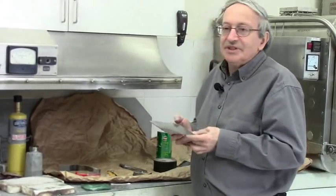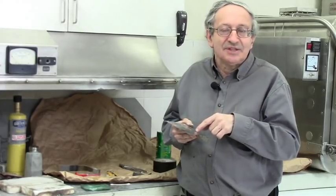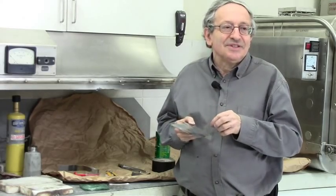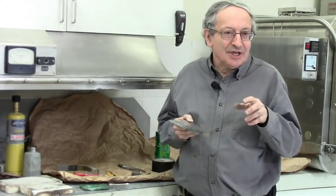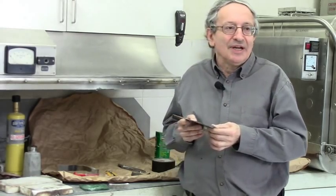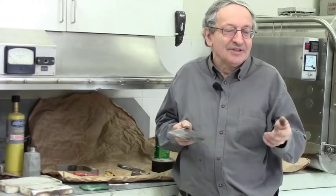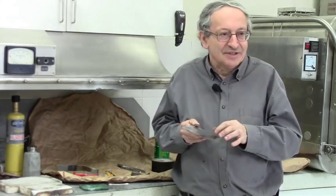Now, a very important thing to understand is that all these effects, the wetting effect, disappear in about an hour. So if I come back to this piece next day, none of these will wet. And the reason is the air is full of hydrocarbons, and by adsorption, the hydrocarbon molecules will recoat the item. So everything has to be painted within 1 hour of activating the surface. The same for glue bonding or any surface operation, plating, if you nickel plate, any operation to do with surface bonding has to be done within 1 hour of activating the surface.